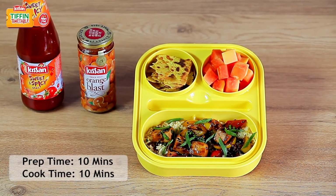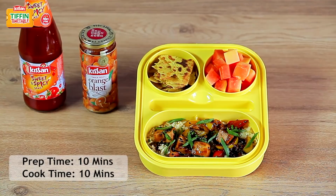Today we're making orange and soya tofu, which is an excellent protein-packed option for your kids' lunchbox. So come, let us see how to make Har Din Naya Tiffin, Har Din Empty Tiffin.